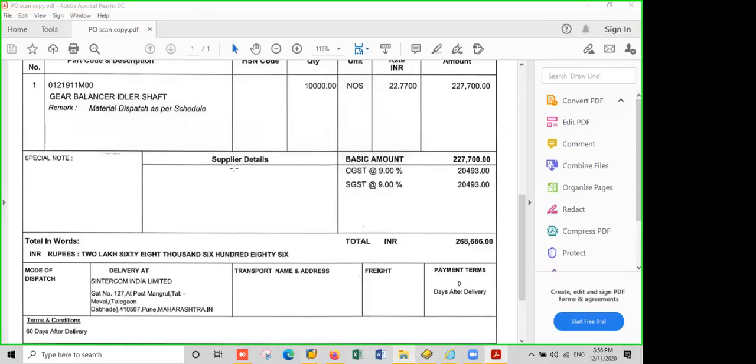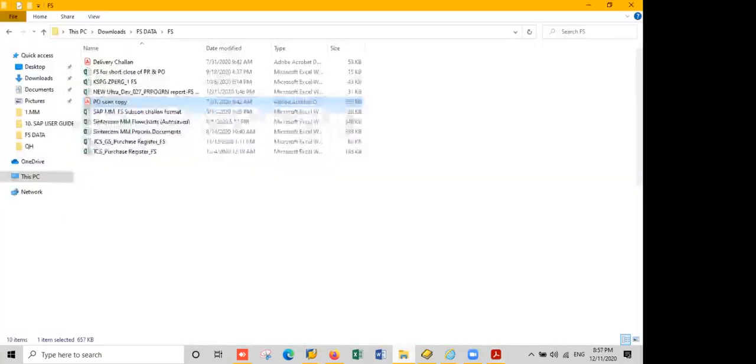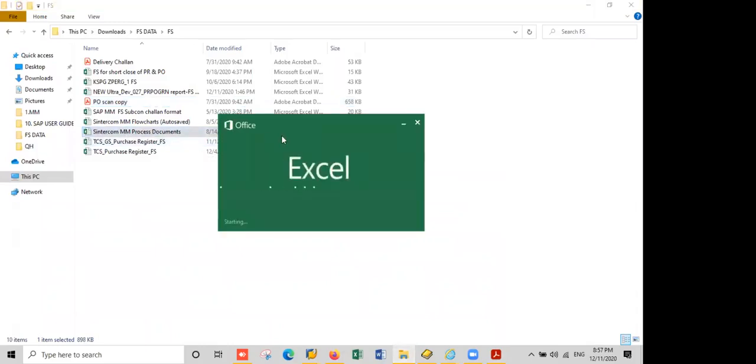Okay, this is a standard thing which is expected from the client side. Clients usually expect these kinds of things, and I will show you two types of customization, since some customization is also required from the client side. That is one example, and I will explain how we are going to make it. So for that PO, I'm going to make one FS document. How I'm going to make it, I will show you.